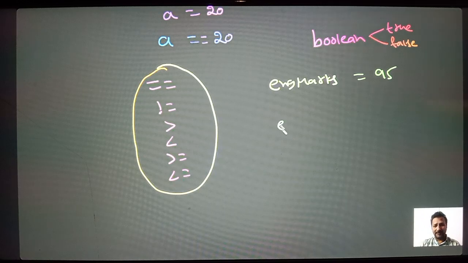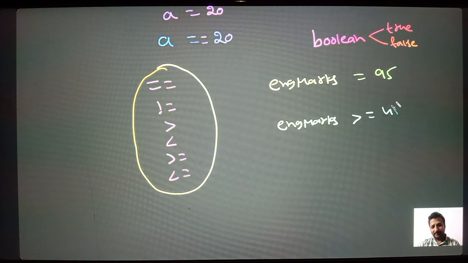Now, I will say English marks greater than or equal to 35. What does this generate? True, because 95 is greater than 35. So this generates true.